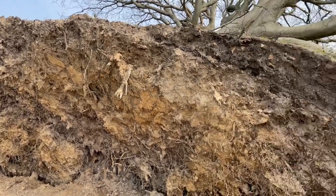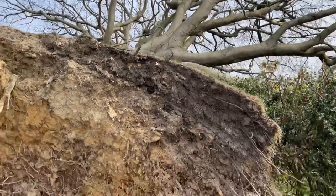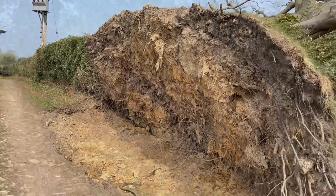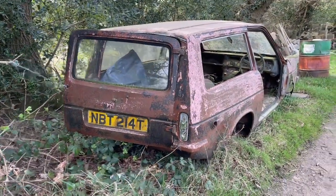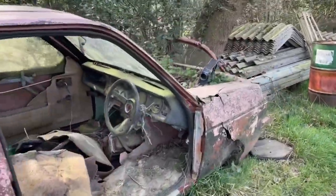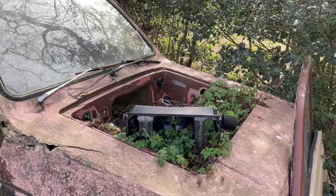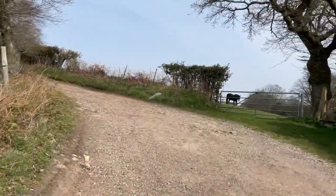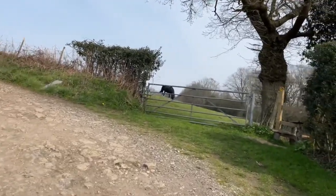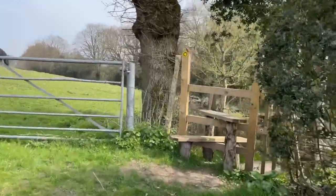Here's another ancient beech tree down — look at the size of that root. I don't think this old car is going to pass its MOT test; it looks as if it may not have been driven for a while. And in concentrating on photographing that old car, I missed the narrow way.